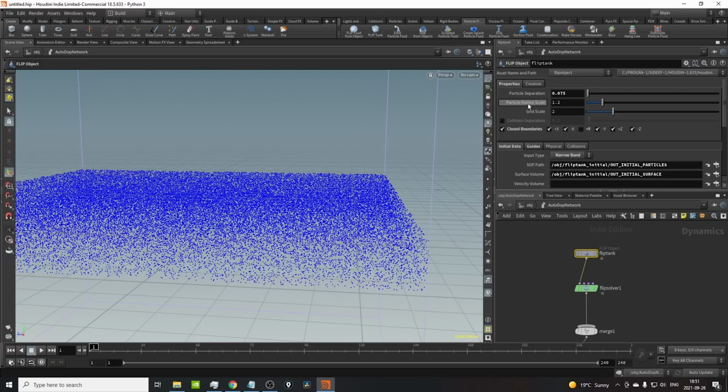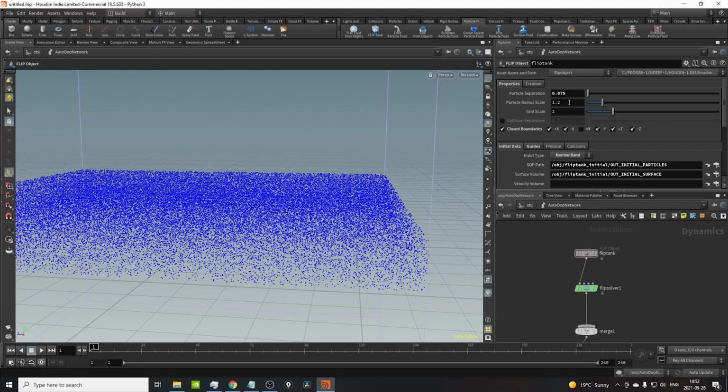Honestly, I find simulations go quite haywire and become very unpredictable as soon as you start messing with this value. So I normally just leave this by default to 1.2, and the times I touch this value in my career, I can literally count on my fingers, and none of the times it worked out. So let's just leave this as is.